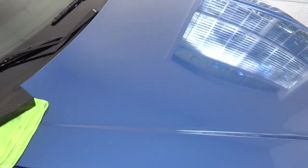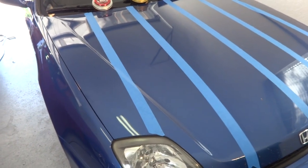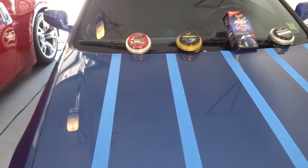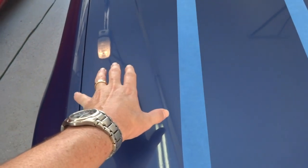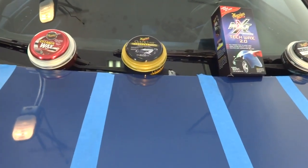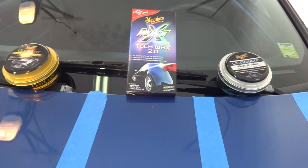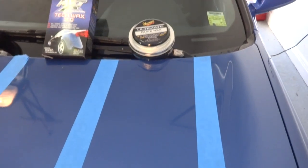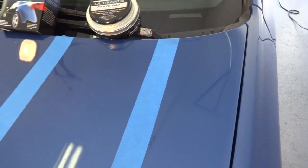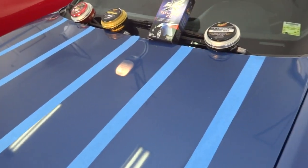Now I'm going to start taping it off and show which product goes in each section. We've got racing stripes on the car now! Here's the breakdown of the science experiment: the outer sides are going to be the controls - no wax applied at all, stripped down bare. Section two is going to be cleaner wax. Section three is gold class, going right down almost the middle. The fourth section is the Meguiar's NXT Tech Wax 2.0. The Meguiar's Ultimate Paste - which is their high-end stuff - goes in the last section. On the far right side of the panel is control again, so we have a control on each side to compare against the products.